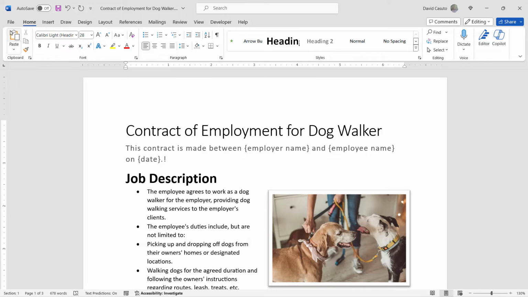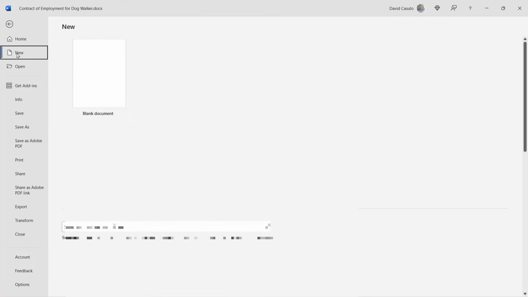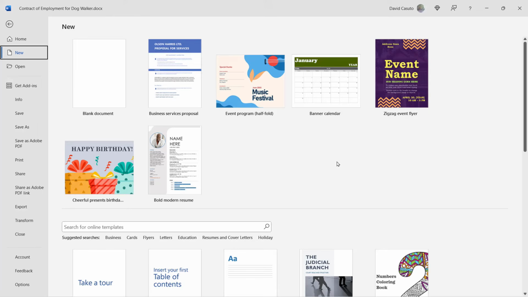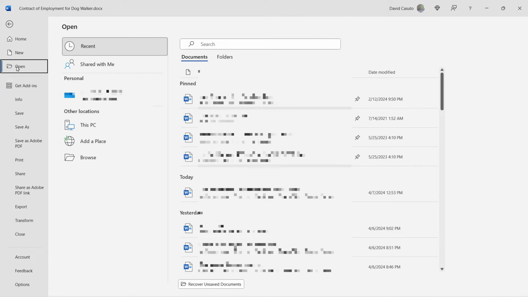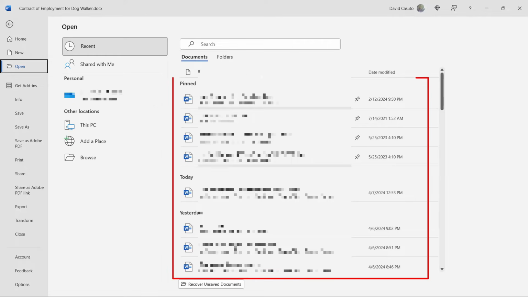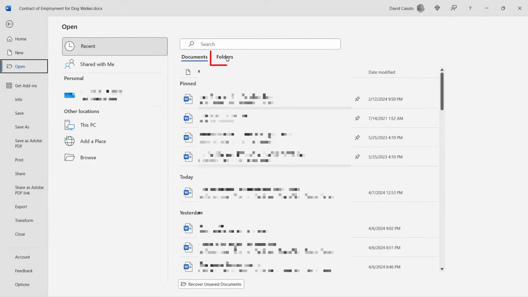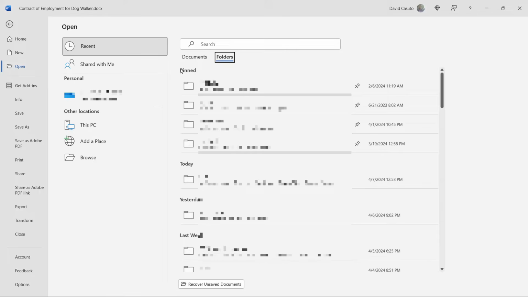The File menu can be found in the upper left, you can see there, and when you click on File, you're going to see a lot of our administrative options, like creating a new document, finding all of our templates here, opening up pre-existing documents, and you can see here there's all kinds of different settings where it's going to save some of your old files, going into your folders, and you can even pin some of your folders for quick and easy access, and then of course browsing into your computer to see all of your files.